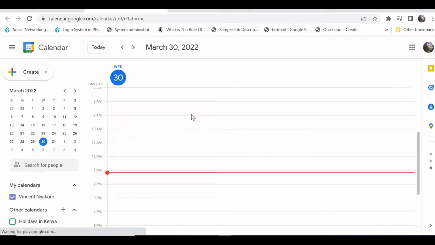Once your Google Calendar has opened up, the most important thing is we want to show people that we are computer nerds.